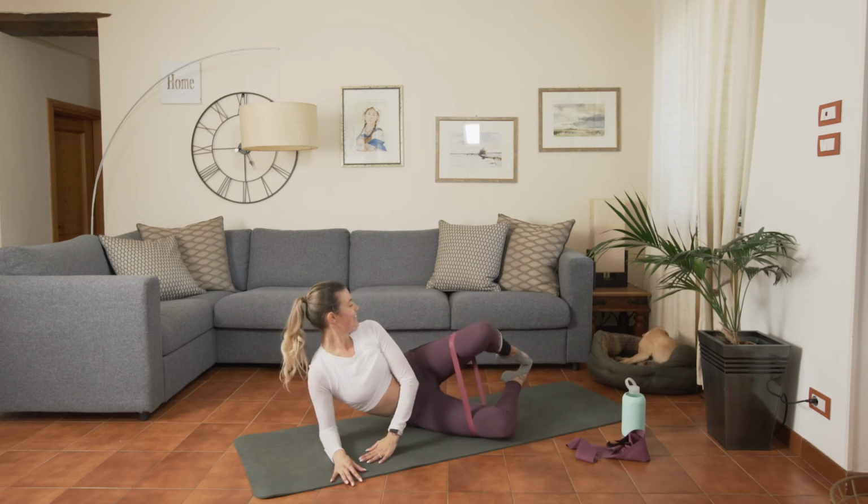Hey, Coco. How you doing? She's hiding today. Camera shy.